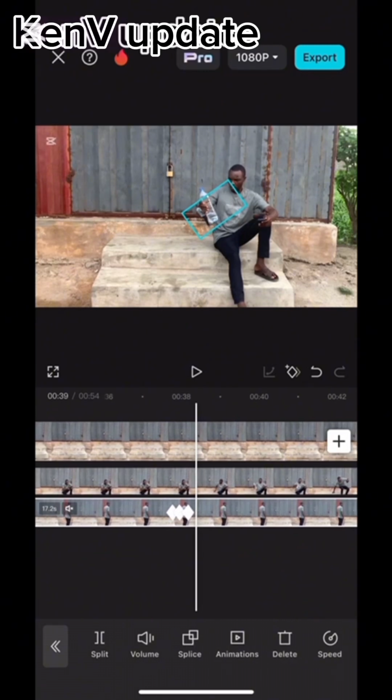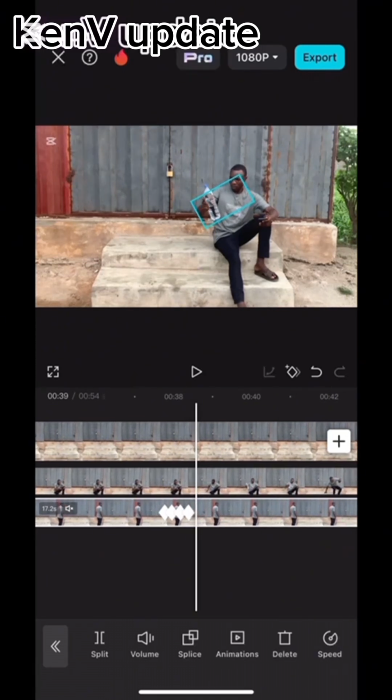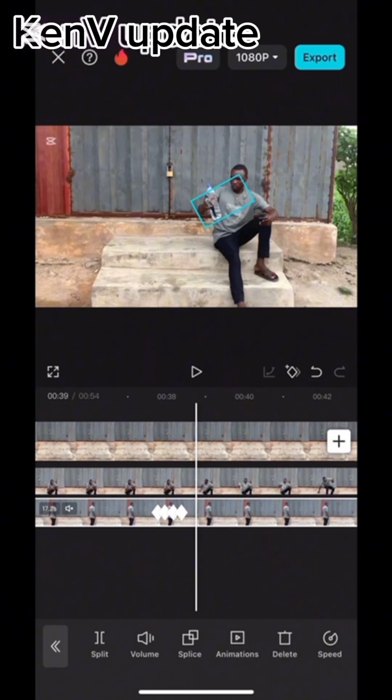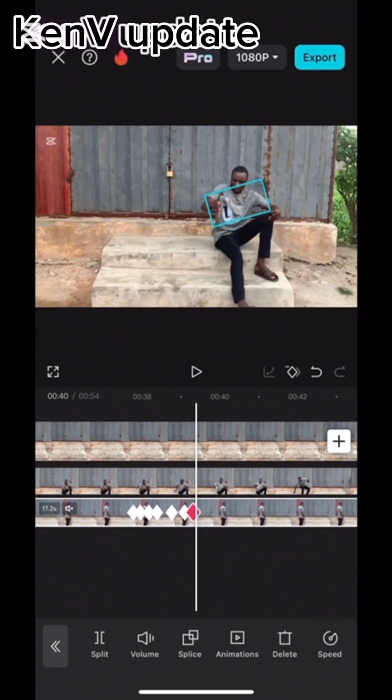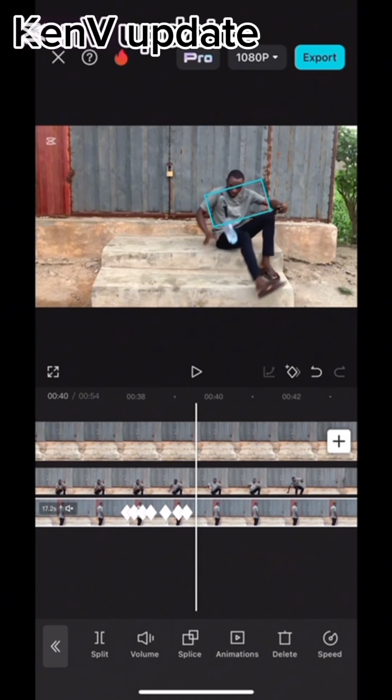Don't bother about the key. The key will be added automatically. Your own is to move the water and move the character. So you are moving the video, you are moving the character, to make sure that the character plays with the bottle, with your water. All right, so just take example, follow the example of what I am showing you so that you will not make mistake.